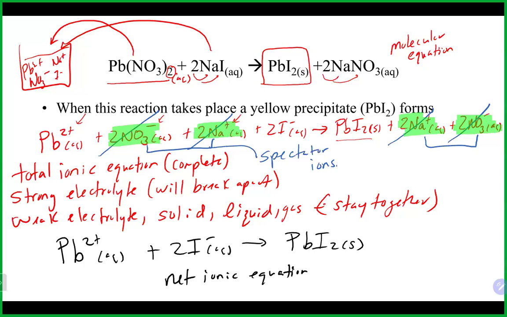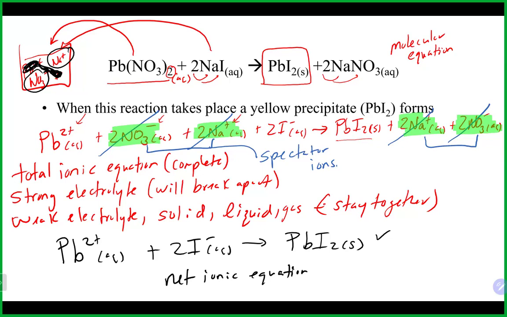It gets rid of everybody who's just watching, not really involved. So why are those spectator ions? Once again, what's going to happen in this case is this lead and this iodine are going to come together to make a solid. That's going to leave our spectator ions just floating around, right? And when that solid comes out, one of the 3 reasons why a reaction takes place is the formation of a solid. That is ultimately what is happening in this reaction.